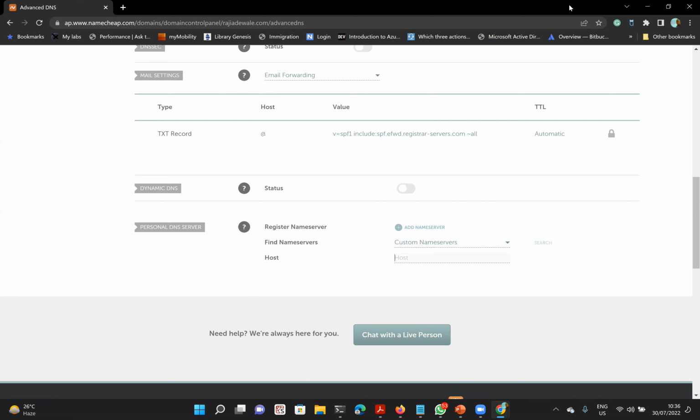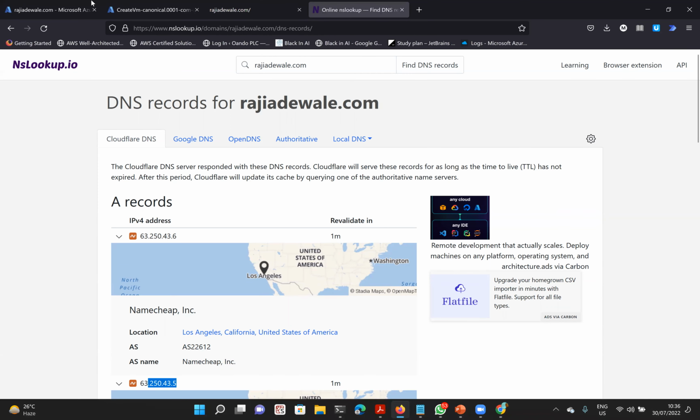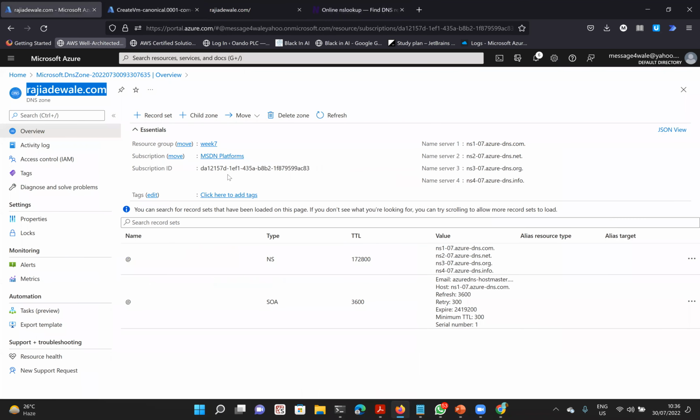Then I put in the name servers that Azure provided me, one after the other. Once I do that, if I need to create records, I don't need to go to Namecheap again. I can create my records in Azure, because Azure is now responsible for managing those records.